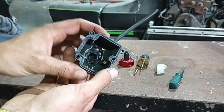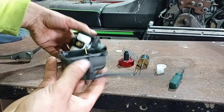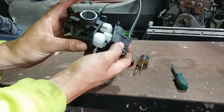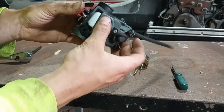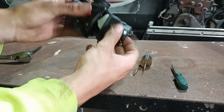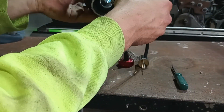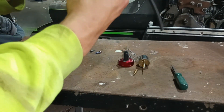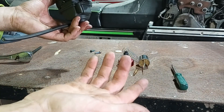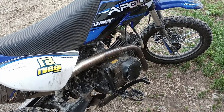One thing to note: these bowls are very difficult to put back on. You have to pay attention to the overflow spigot — it has to go in between the float and on one side of the plastic splash shield. Get the overflow spigot started in that hole and then give it a little wiggle and it'll all sit down. Make sure your jets are firmly seated before putting the bowl back on.